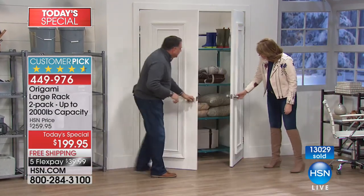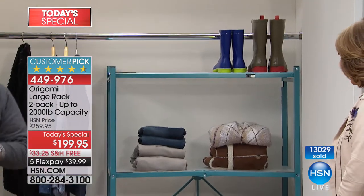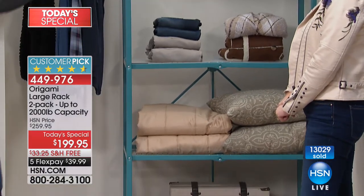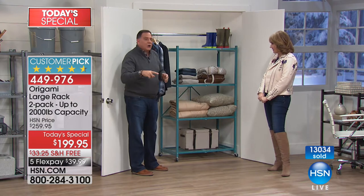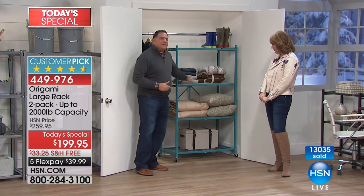I'm gonna open this guy up here, and I want you to see. Oh, that's brilliant. Isn't that cool? I love that idea. Whether you've got a closet that's just a big empty rectangle with nothing in it, maybe just a hanging garment bar, or even if you've got a walk-in closet that already has shelves in it, but it's got that open spot in the middle. This rack is going to fit in there absolutely perfectly.